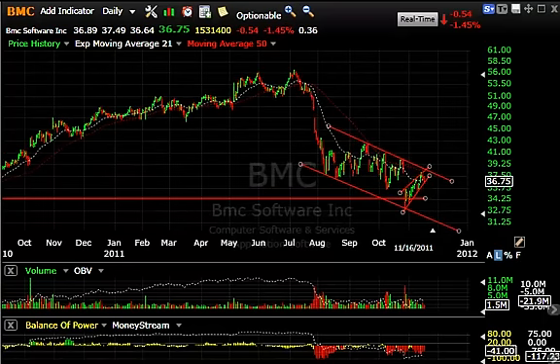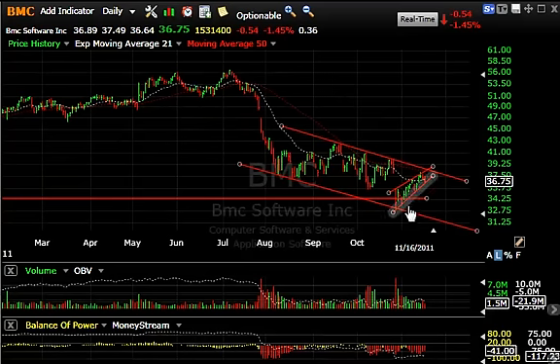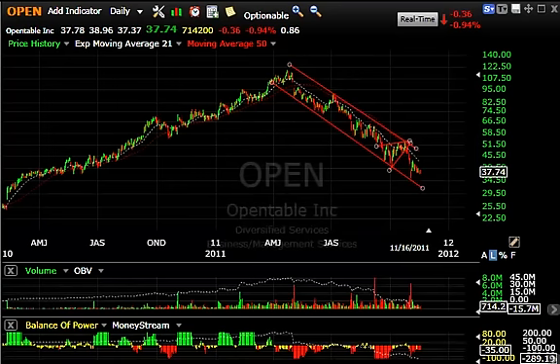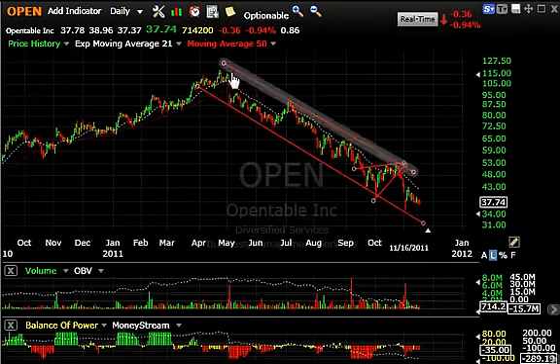BMC Software got absolutely hammered in July and August, from 56 down into the mid-to-high 30s. It bounced around, brought it back to 50, failed there, came down once, twice, three, four times — notice how it keeps failing at the 50-day moving average. It's formed a new down channel. This little rising wedge appears like a bear wedge or bear flag. A retest of the lows near 33 is warranted short-term, and in immediate term maybe as low as 30-31.